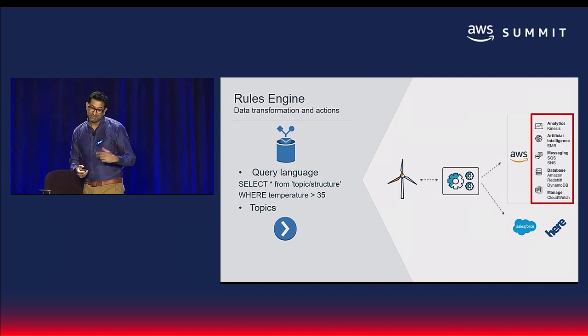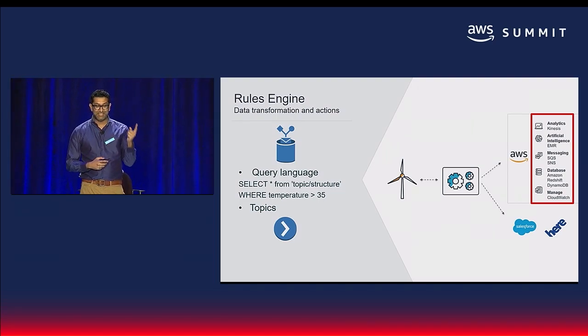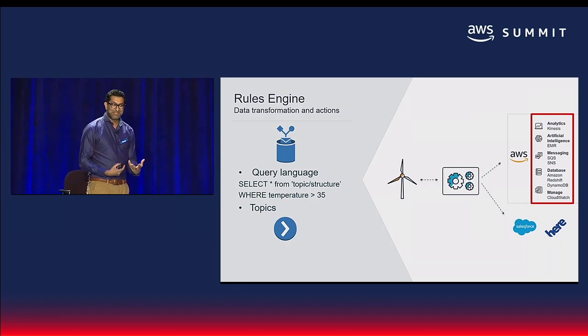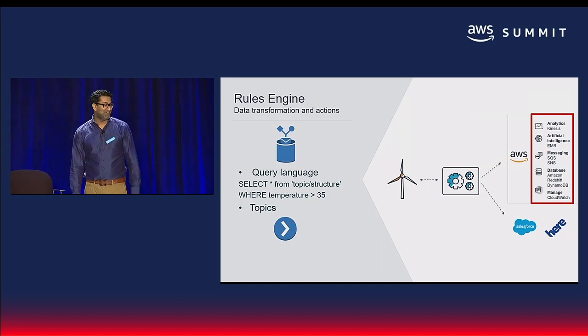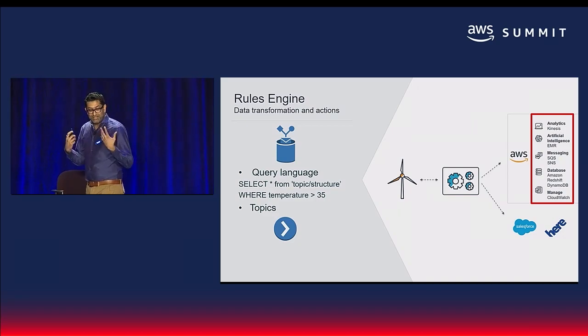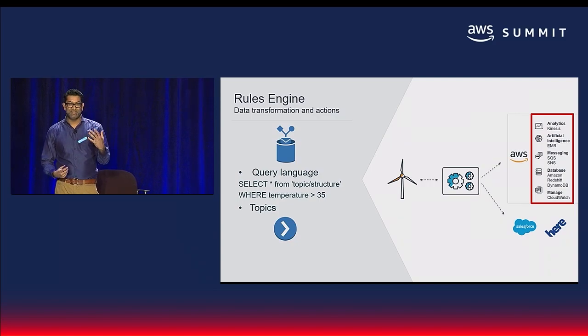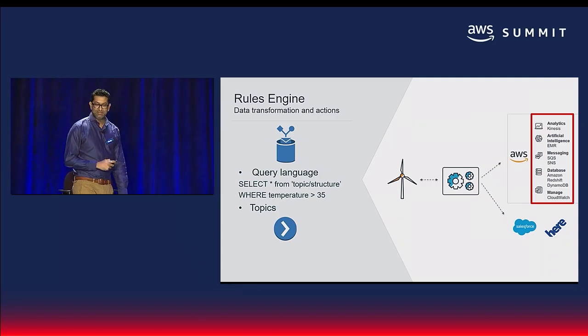And how do we do that? Well, it's the next part here. It was actions. And as you can see on the far right, those are some of the services that you can already plug into: Kinesis, EMR, S3, Lambda. It's all the services that, if you've used AWS, you're used to using to their full potential. But with IoT, you can leverage them through the rules engine.